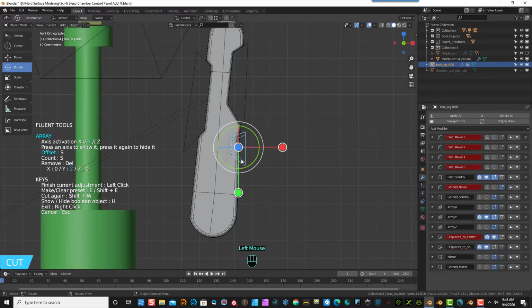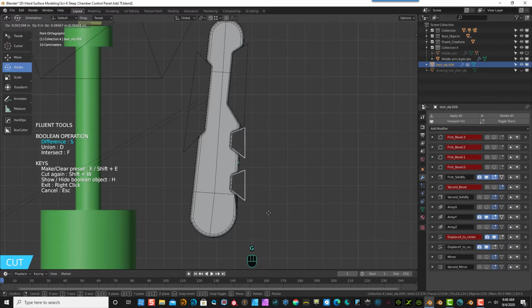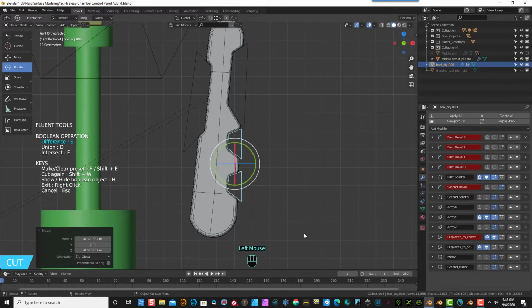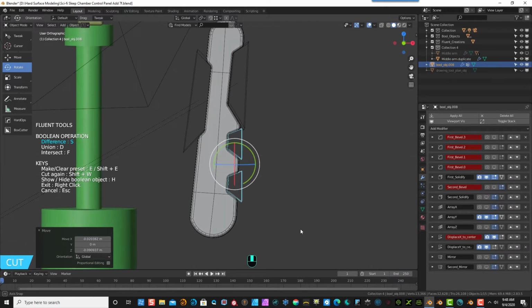So now I'm adding an array here, and I'm actually using the S key to offset. And I'm using the G key to move it down a little bit. As I'm doing it, I'm watching the detail kind of separate out and see where it looks good. It won't be too aggressive.